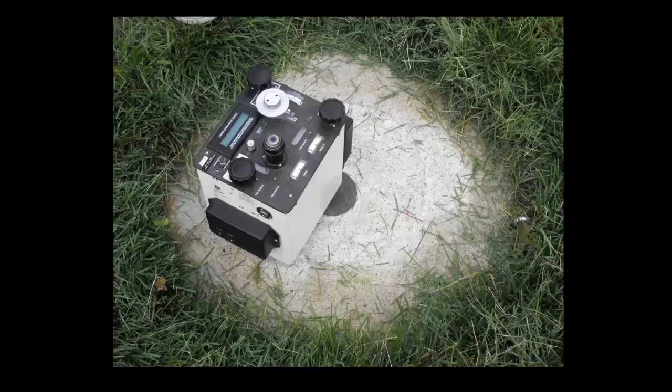Here's an image that shows one of our relative gravity instruments set up on one of the observations in the field, and as you can see, the size of the concrete survey mark is quite a bit larger than what we would normally see, and these were specifically built in this manner so that we could do these observations. The relative instrument needs to have a flat, hard, and stable surface to operate on, and the A10 takes up just about the entire footprint of that concrete monument. So that's why we created a large monument that would support those observations.